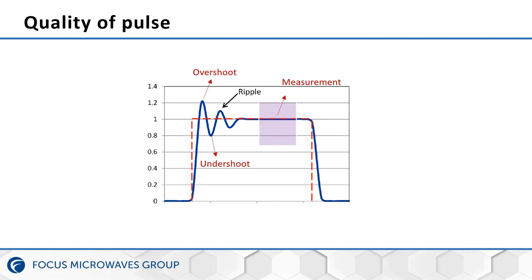If we have a huge ripple within the pulse, it means that the measurement time or the stable time within the pulse becomes very, very short, and we won't have enough time to make good stable measurements within the pulse. So for a good pulsar head, for a good system, it is desired to have minimal ripple and the shortest possible rise and fall times.